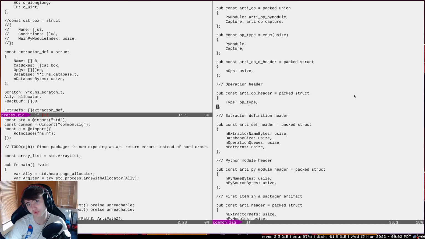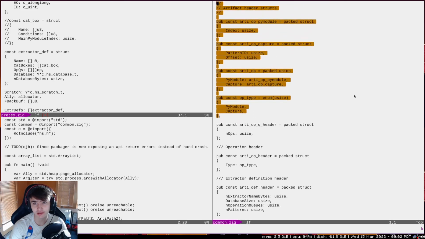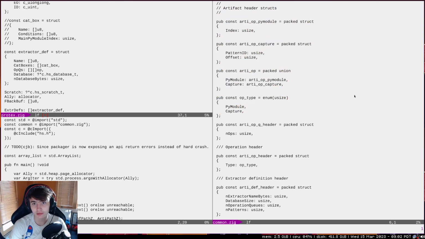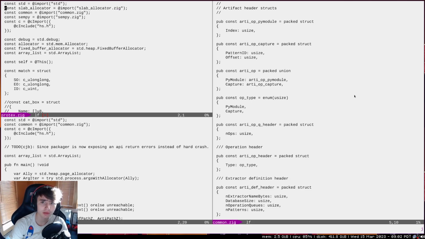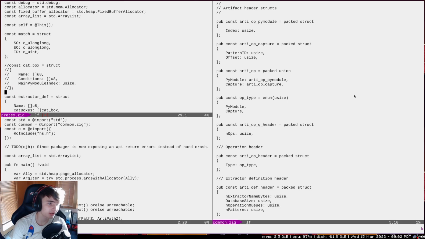And then I can move these guys out, right? The next, this is just PyModule. What else was I recording with PyModule? For a cat box? Nothing. Just the index. And this also had pattern ID and offsets, which was stored in conditions, and we're no longer recording a name, which, cool, just less bytes to worry about. I'm gonna do it.